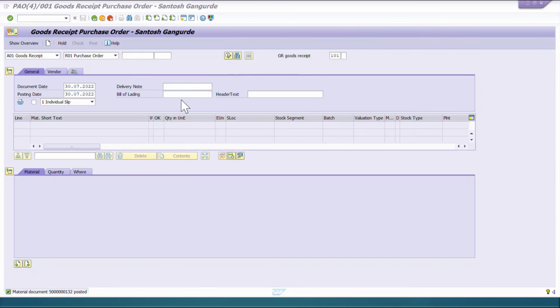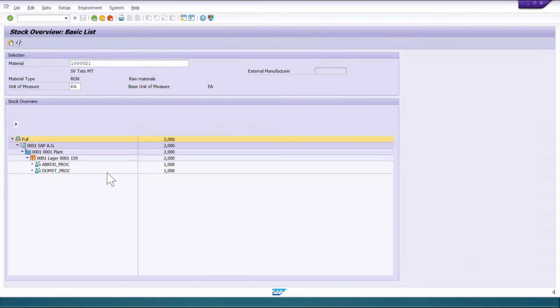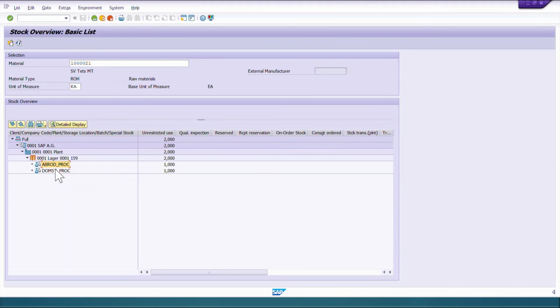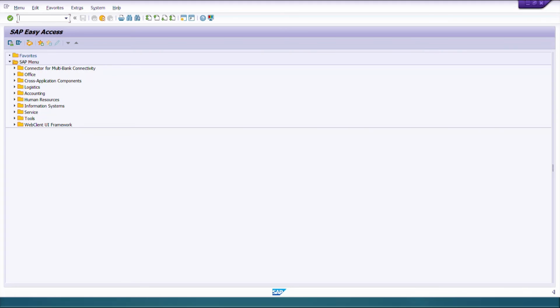Now, if I go in MMBE, this is the page, and if I refresh here, I can see two different procurement types, or two different valuation categories or stock types. Again, if I go to material level, let's say MM03 for that material.